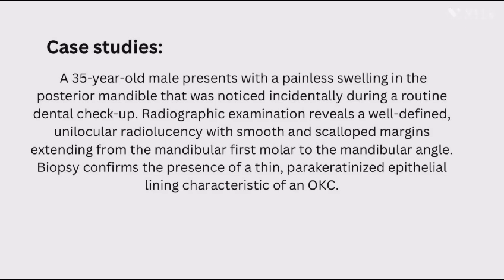Case study: A 35-year-old male patient with a painless swelling in the posterior mandible that was noticed incidentally during a routine dental checkup. Radiographic examination reveals a well-defined unilocular radiolucency with smooth and scalloped margins extending from the mandibular first molar to the mandibular angle. Biopsy confirms the presence of a thin parakeratinized epithelial lining characteristic of an OKC.